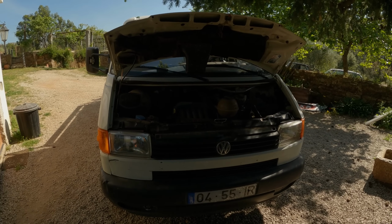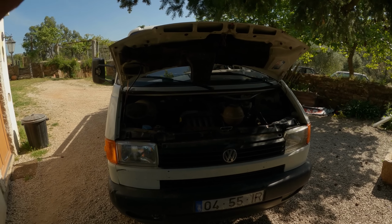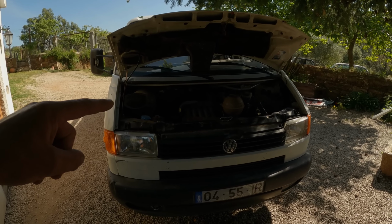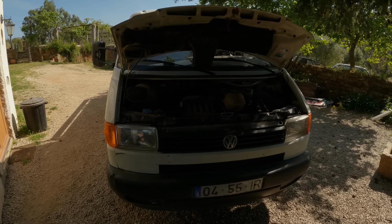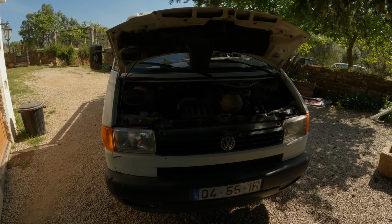But after a couple of weeks of brilliant work with Ollie, I've said, look, let's take this week off so I can put all the parts I've had in the house for about 4 months for this truck, if not longer. And Ollie bought himself a little Portuguese Jeep, and I'm going to do some service bits and pieces on that and put a new cam belt in it for him.